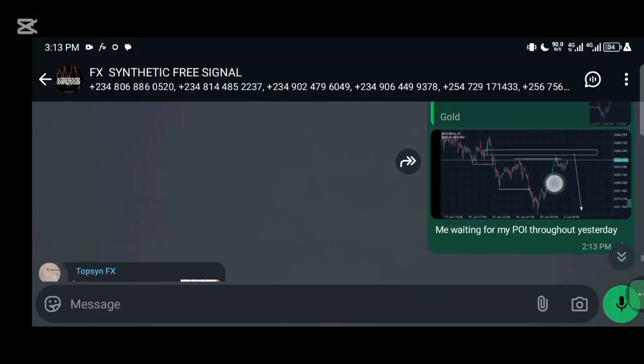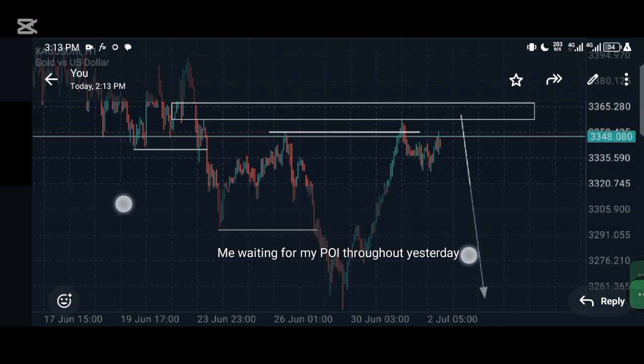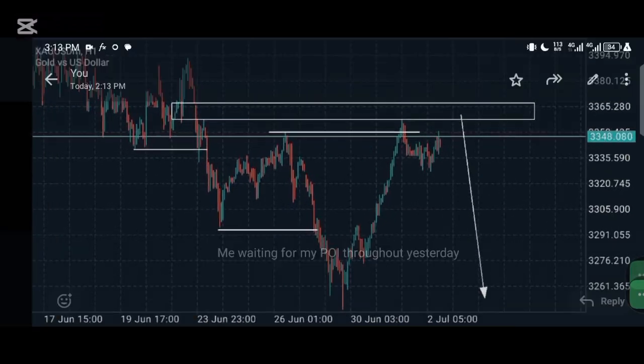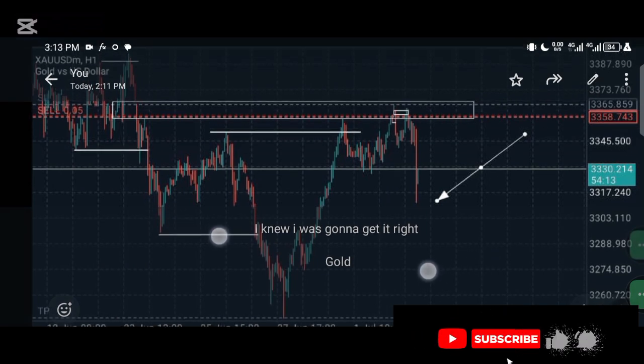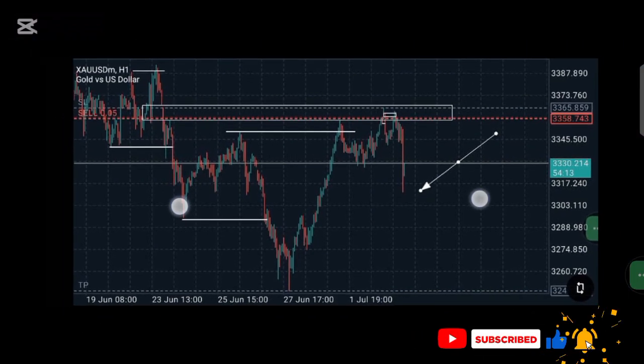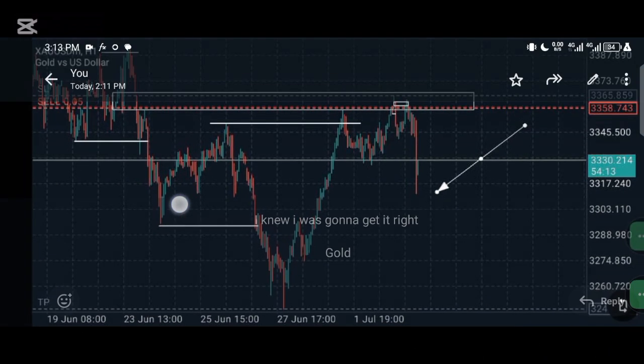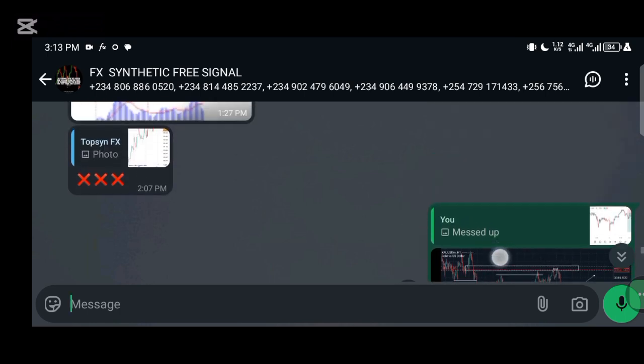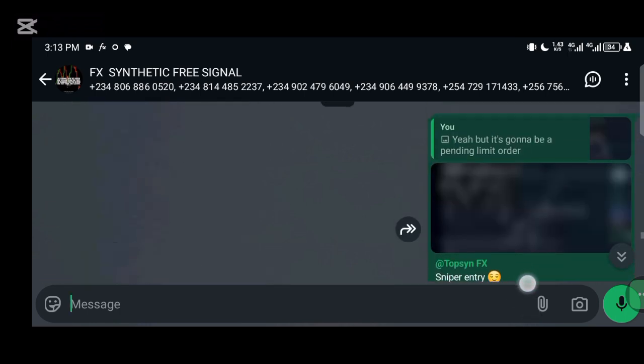Okay, this one is a go setup here. This one, see, is a go setup. I just shared with them. So I actually showed them my entry. This is a breaker block entry model. If you look at the picture, I still dropped a video on this entry I got. I first hit stop loss because I was trading from the discount level. That was a mistake on my own end.